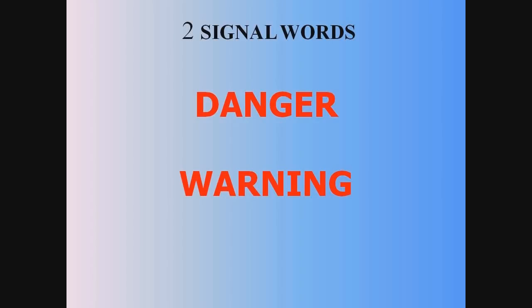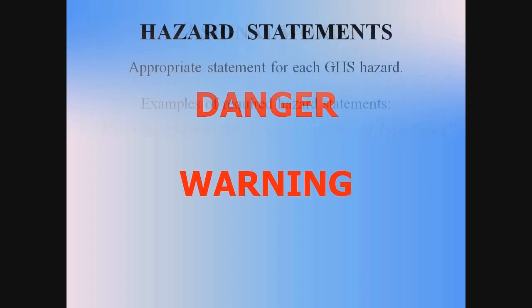If the signal word on a label is danger, the chemical user should understand that this is a highly hazardous chemical and they should stop and become familiar with all the characteristics of the product before proceeding. On the other hand, if the label contains the word warning, this is like driving up to an intersection controlled by a yield sign. The driver can proceed through the intersection with caution, as it also has the potential to be a hazardous intersection. However, labels that contain the signal word warning indicates that the severity of hazards of the chemicals are less than those chemicals classified with the signal word danger.